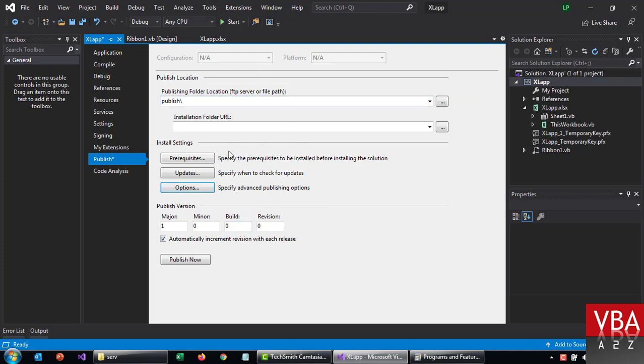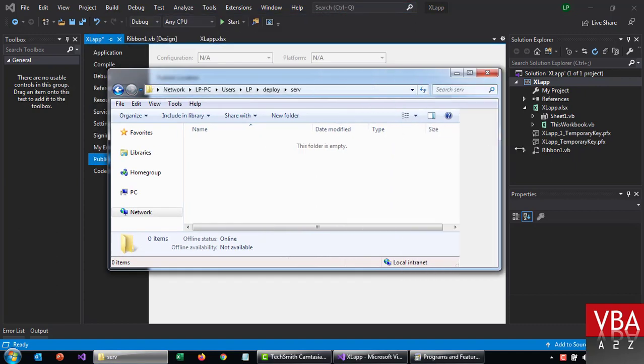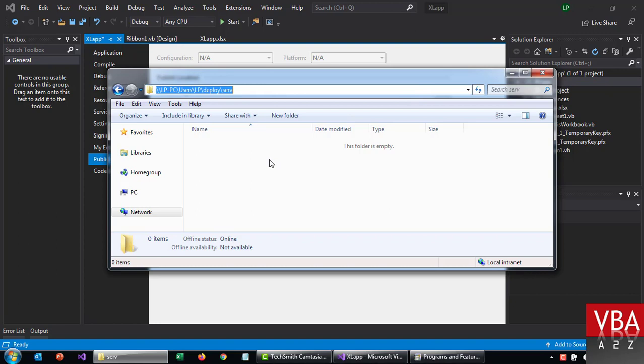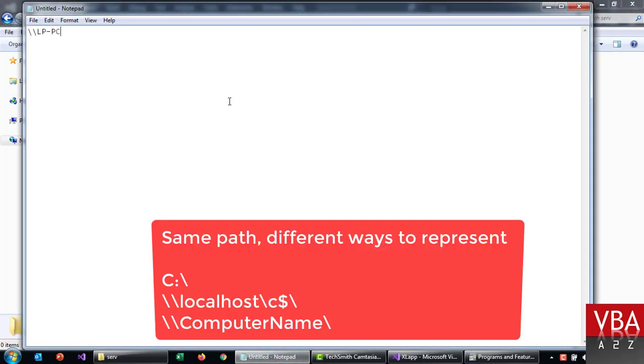And now the last thing is, in case you're trying this out on your personal computer and you do not have a shared drive, you can just construct it yourself as well. For example, I'm just trying to deploy it here. This is the name of the computer, so for example, if I bring this up in a notepad, first is, let's say this is your C drive, right? Or you can also do two backslashes, localhost, C drive, and then with the $ sign like this.